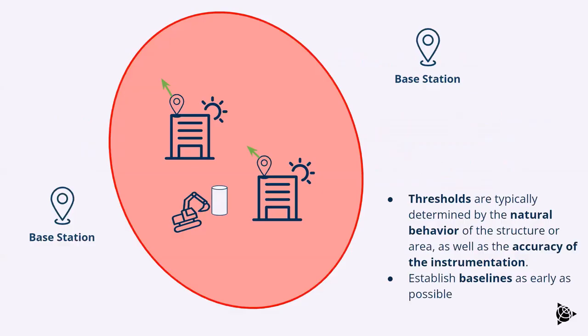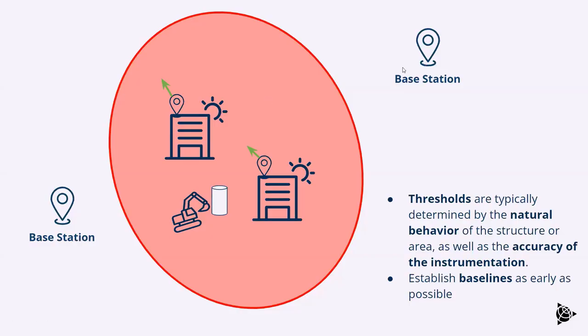Visually, what that looks like is we have a setup here. This is an example of construction in an urban environment. We have our region of influence, which is the area that the construction is in, that we expect to be able to influence some sort of movement. In this example, we have two buildings that we're monitoring. The construction is nearby, and we have our GNSS system set up on the buildings to measure that offset or any potential change in location due to that construction. Then we have our base stations set up outside of the zone of influence.